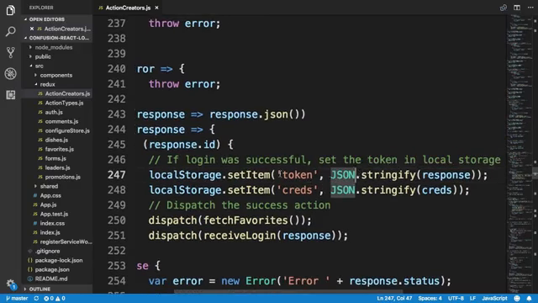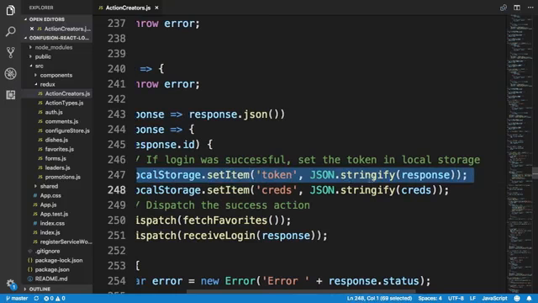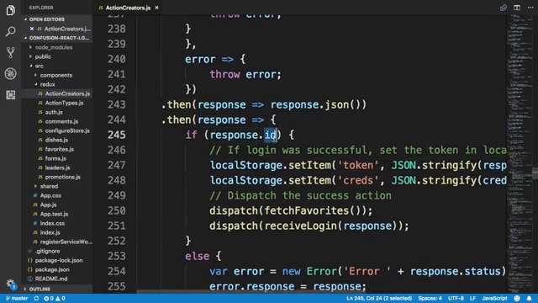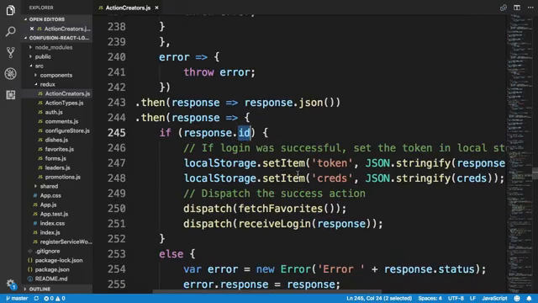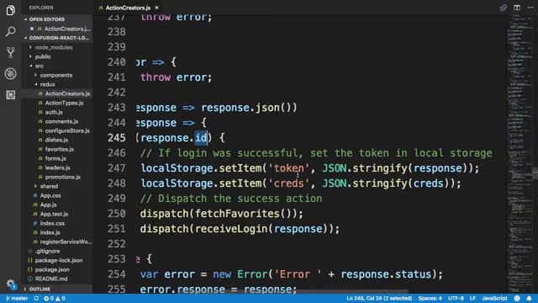So the reply message itself, I am going to save this into my local storage as shown here. We stringify the response message and then store that in there. And this response message, the response.id, contains the token. So the response.id serves as the JSON Web Token to access the Loopback server.